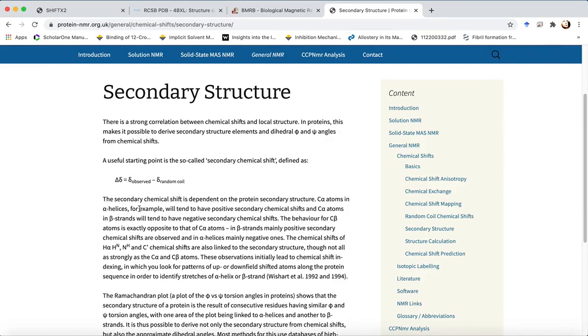The C alpha atoms in alpha helices, for example, will tend to have a positive secondary chemical shift, and C alpha atoms in beta strands will tend to have a negative chemical shift. Whereas the C beta atoms behave exactly opposite to C alpha atoms, and they will have a positive secondary chemical shift in case of beta strands, whereas a negative chemical shift in case of alpha helices.